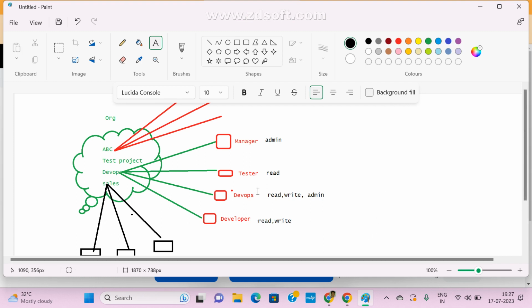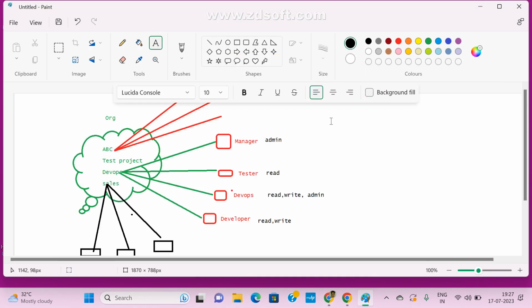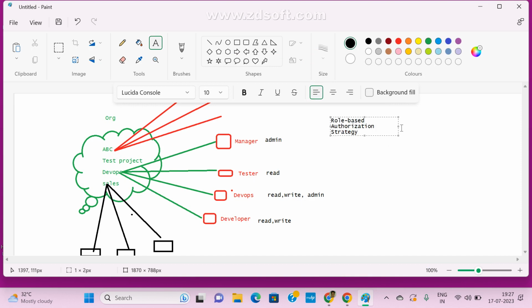Okay. Now, what is the plugin, guys? The role based strategy plugin. What does this mean? Based on user role, we want to provide some access level. For the manager, I want to give full access. For the team lead, I want to give some actions. For testers, some actions. For DevOps engineers, some actions.